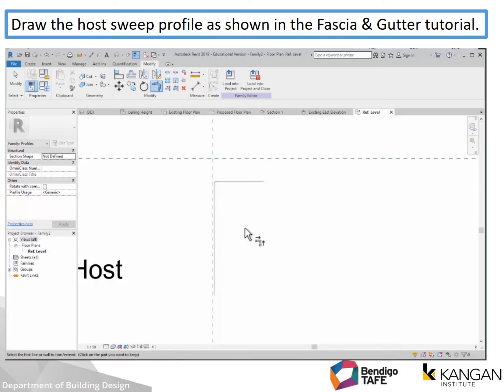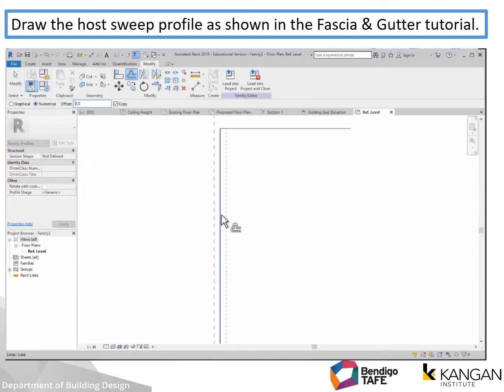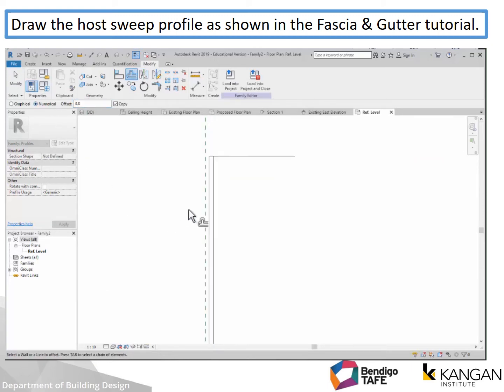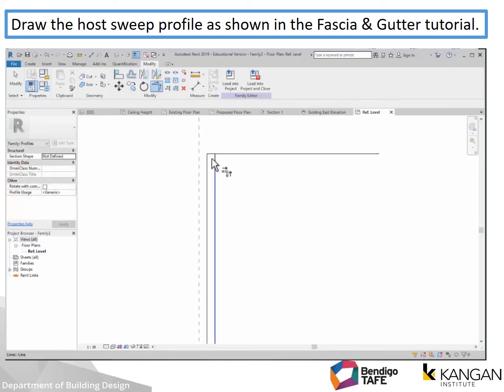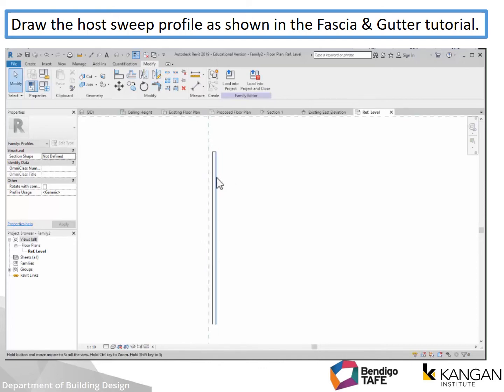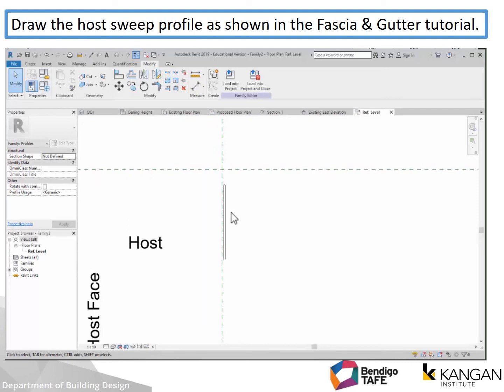That guttering material, I've shown it as being 3mm thick, so I'll use the offset and 3 and place that in place, and using trim tidy it up. So just again, part of that diligence, just making sure we've got everything all working.